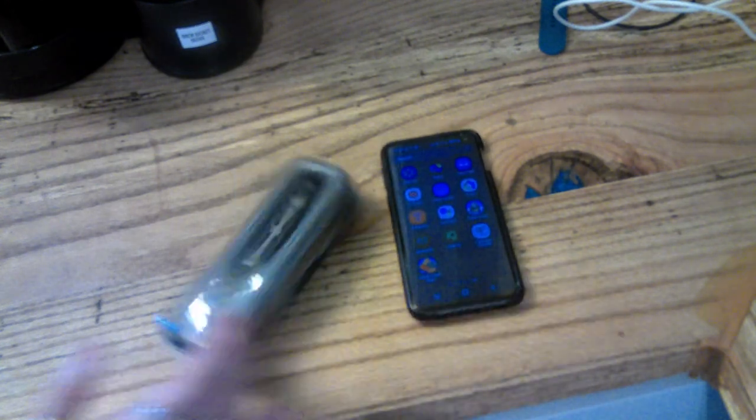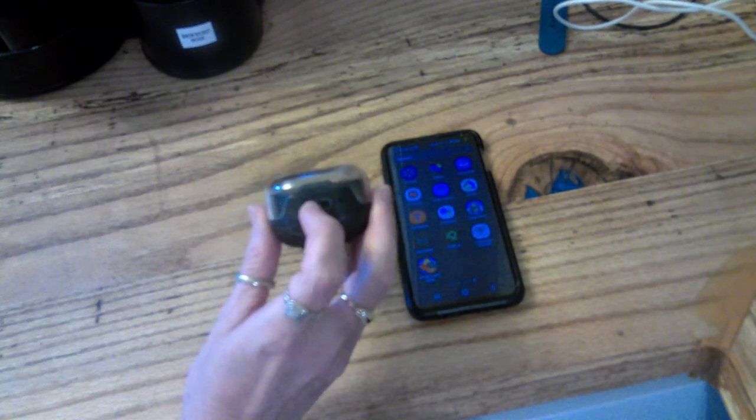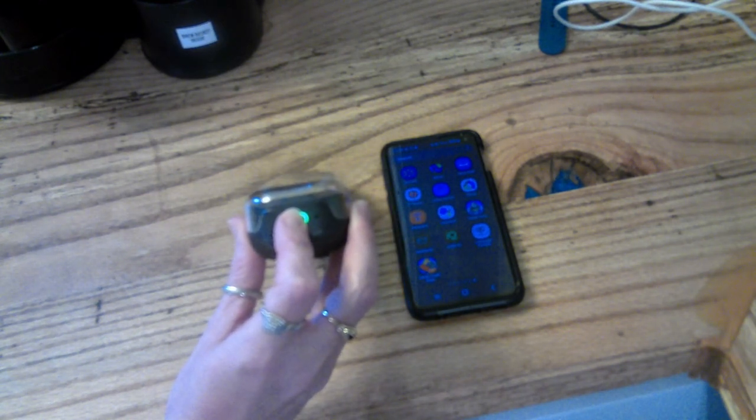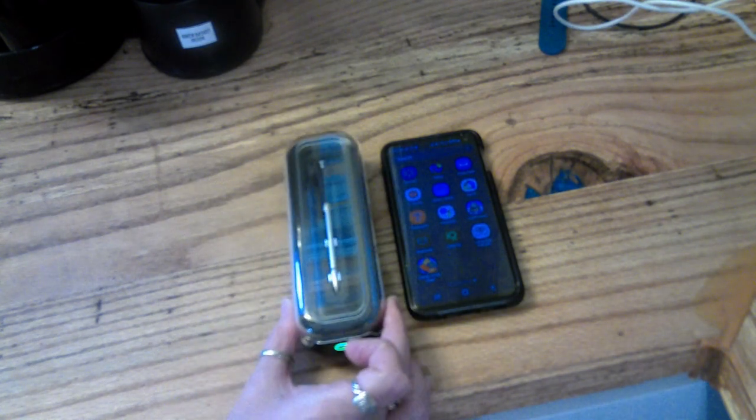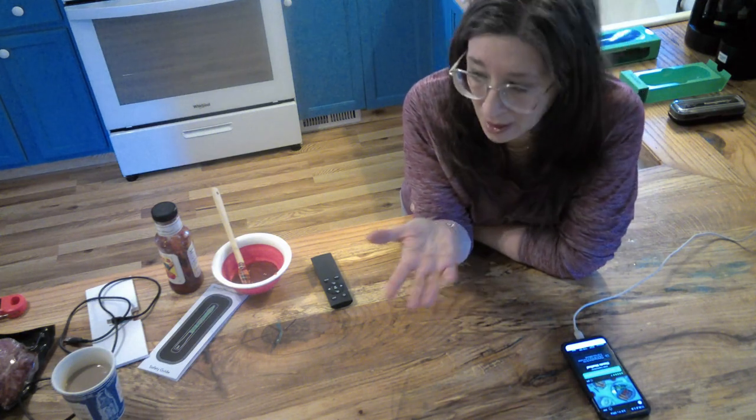Our Wi-Fi is on. I've already paired it with my phone. So let's go — hold the button down to turn it on. We're going to open up our app, go to recipes, classic meatloaf. Smart thermometer, classic meatloaf, an hour and a half. Start guided cooking. Chef IQ's recipe for classic meatloaf will give you four servings because you're only using one pound of meat. If you have a bigger family, use two.